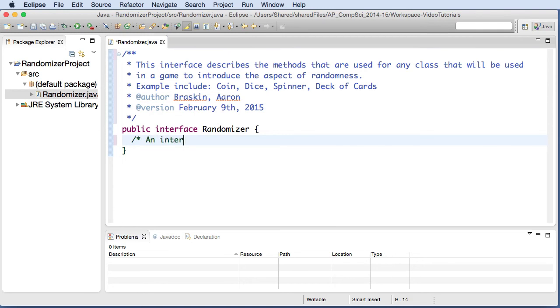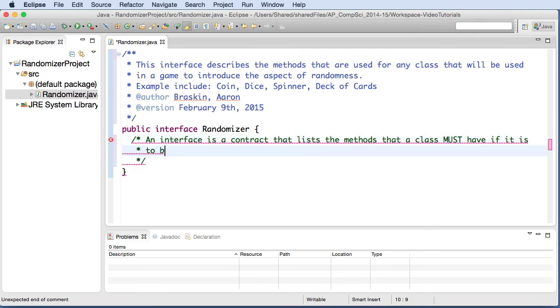An interface is a contract that lists the methods that a class must have if it is to be said to implement that interface.